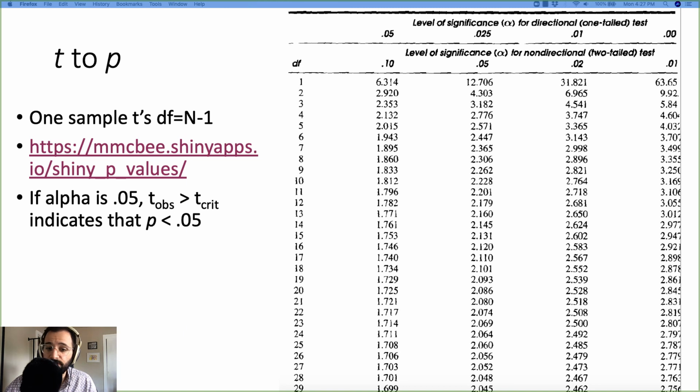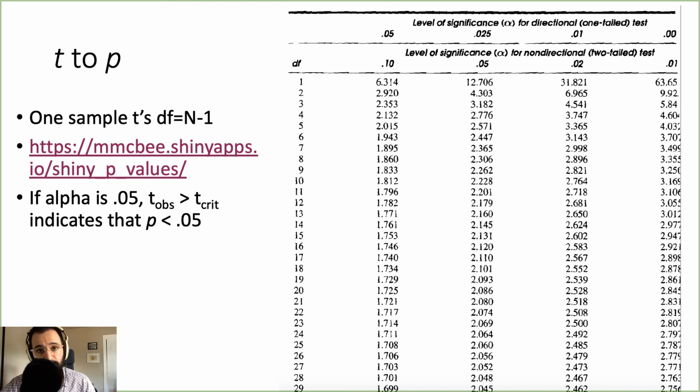So I just kind of started to say it there, but the other big conclusion here is that if your t observed is larger than your t critical and your p-value is less than 0.05, and they'll always, if one is true, the other will always be true, then you have a significant finding, meaning that you reject the null hypothesis and conclude that there was some effect of your intervention. That second half, though, remember, is not statistically logical. It's just theoretically logical.